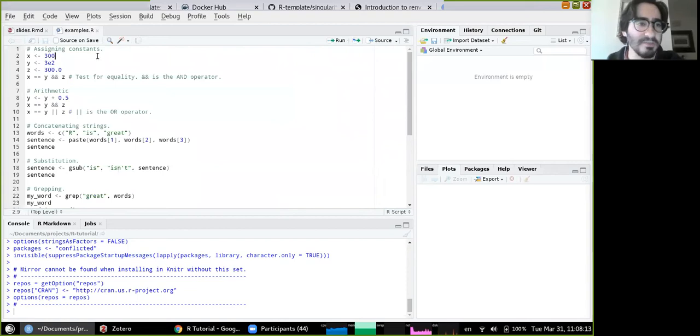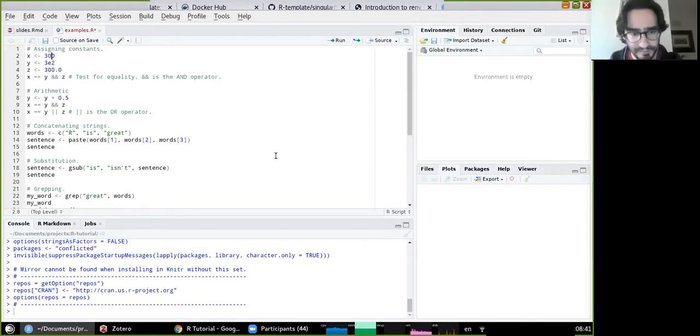I put together these very straightforward examples just to get a feel of what it's like to program your analysis. This is just warming up, I suppose. So, in R we use this specific syntax for assigning, but you can use the equal sign. That works fine as well, but this is more conventional.